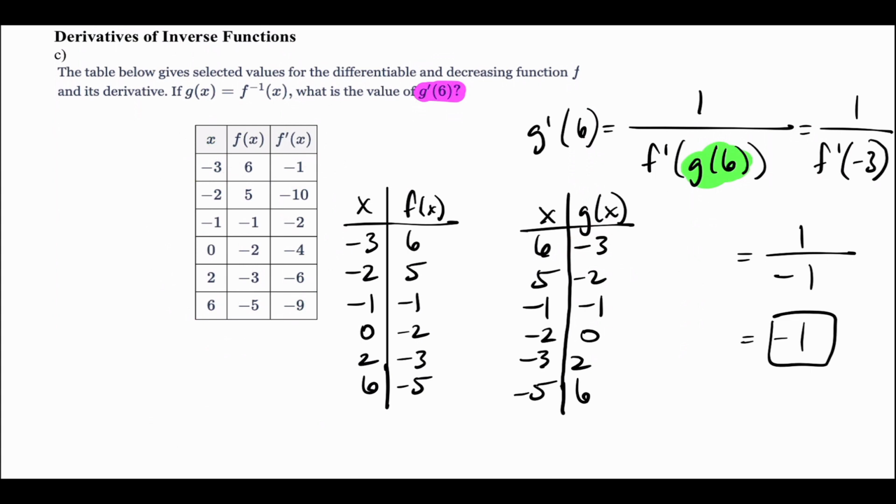Okay. That's how we use a table. But again, I rewrote the table because it helps me see things, because it's very hard to keep in your head. Okay, so f and g are inverses of each other, so that means they flip-flop. But when I see an actual table for g, g of 6, oh, right there. That's -3. Okay.